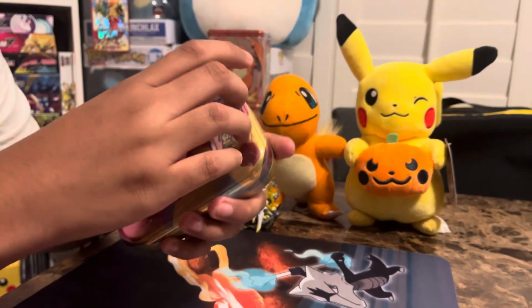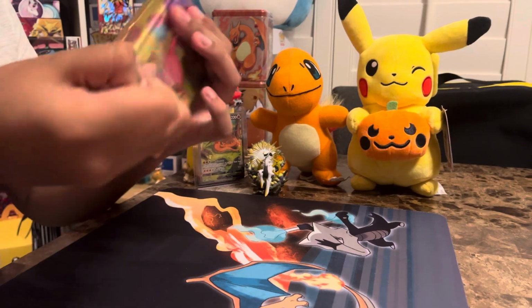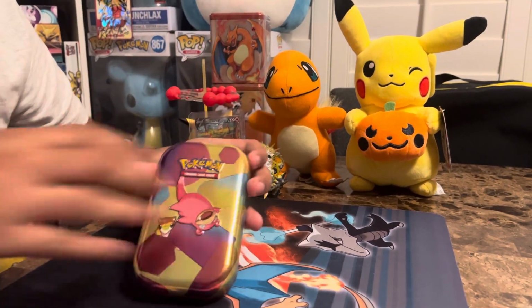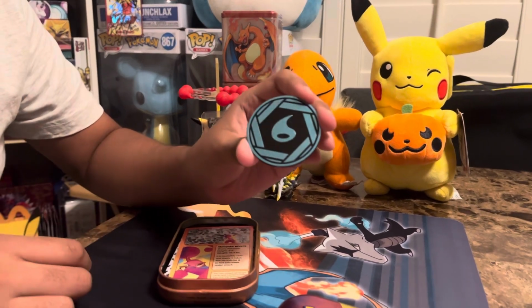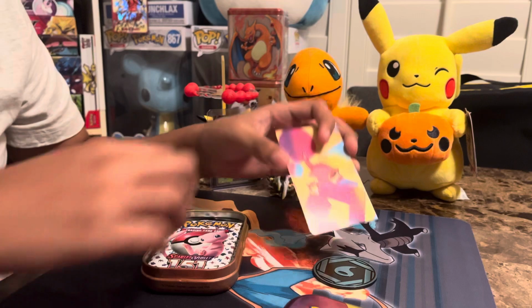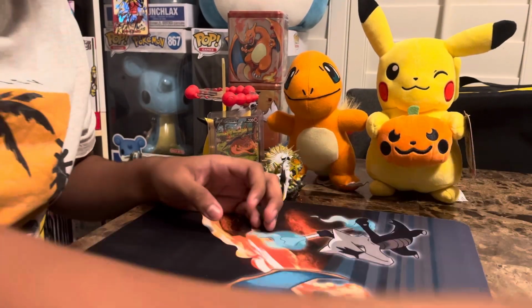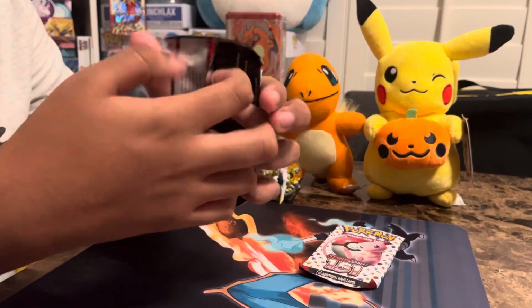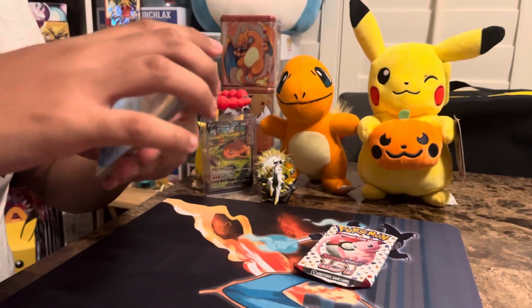Alright, next one. It's just Slowpoke. And you get the water coin. And here's this one. And two packs. Something good.